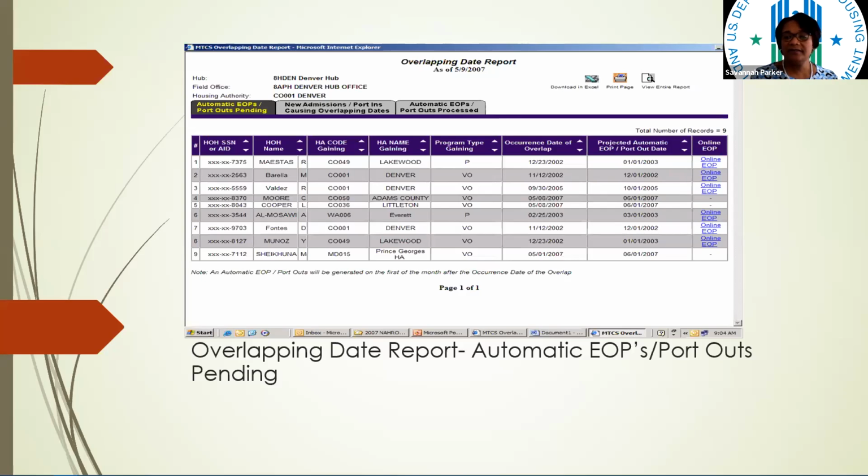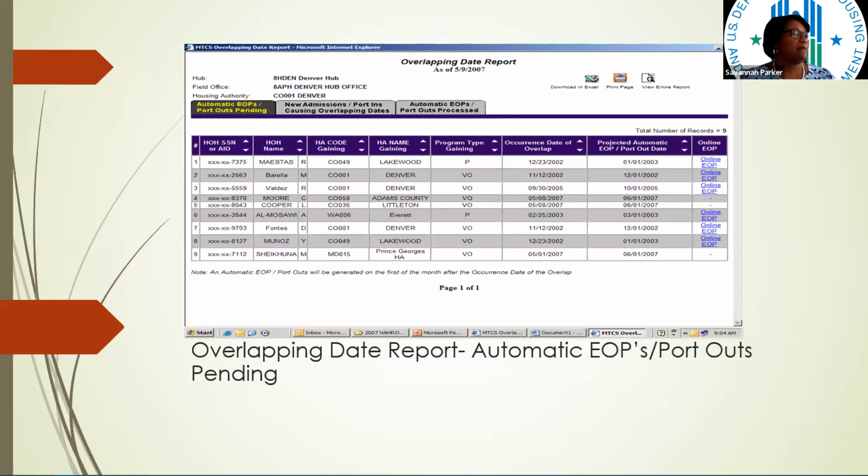Just say for instance, on the 20th of the month, that tenant decides to lease up with another housing authority, and that housing authority puts them in as a new admission, or they do, like say, a port.